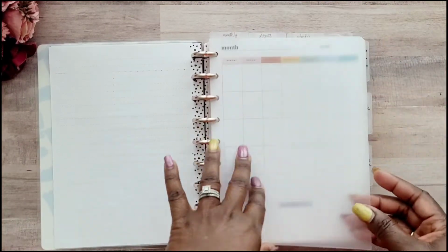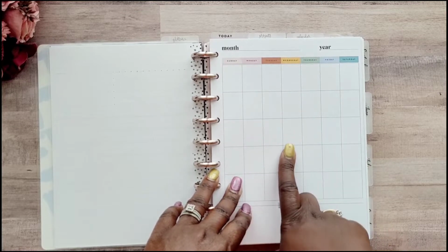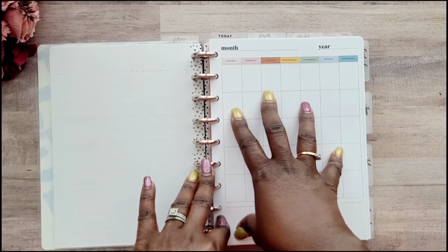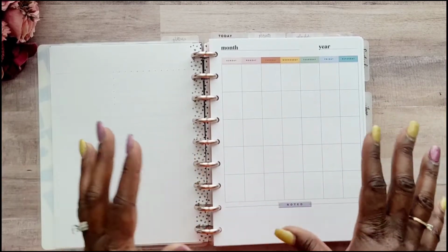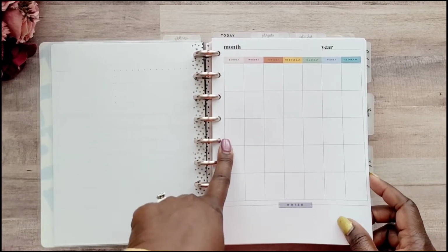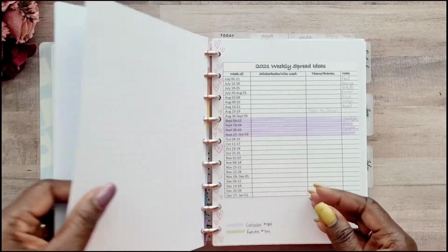So my monthly section is going to be the monthly inserts from the Happy Planner. And this is where I'm going to keep either a list of my Instagram posts or my Instagram schedule. Or what I'm thinking about doing is keeping this as my pre-planning schedule for each month. Because I feel like my pre-planning schedule may change based on the month and what I have going on. So I'm thinking about keeping this. I may end up using this for my pre-planning schedule. But I have enough in here for each month, about 6, 7. I think I added an extra one in there.